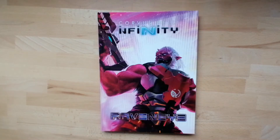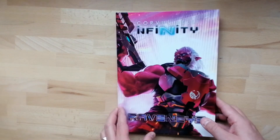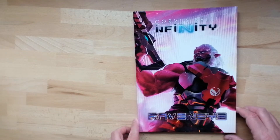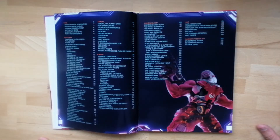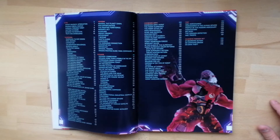So we move to RavenEye. Released earlier in 2022, RavenEye is the first release for the fourth edition of Infinity beyond the main rulebook. And as you'll see, we've turned back the clock a little bit and it's a single book release — unlike the main rulebook, no two books here, no separated fluff and rules. This is 180 pages of fluff, units, history, and missions at the end, but no actual rules. RavenEye doesn't develop the rules for Infinity in any way, shape or form. This is a narrative book.